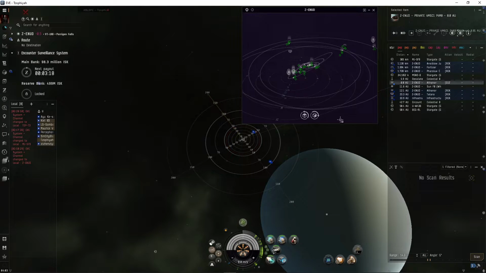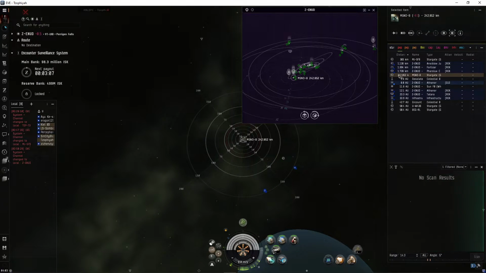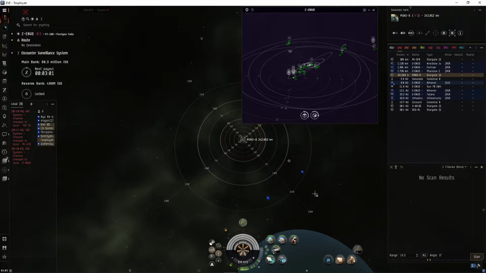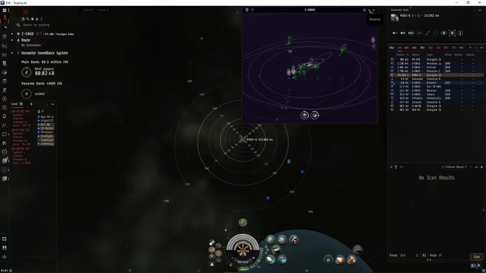So let's say I was warping over to the M5N0 gate and I wanted to check if there was a bubble on it. All I would do is hold down my dScan button, click on the gate in my overview, my camera snaps there, and it does a dScan. So I know that there's nothing on this gate. Well, I guess there could be certain recon ships, but there's no bubbles on the gate at least, so it's safe to warp to, right? In order to have this auto snapping thing, you do need your solar system map open. It can be minimized though.